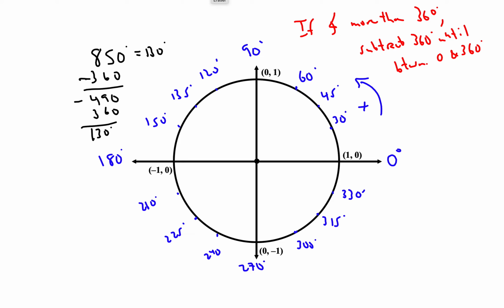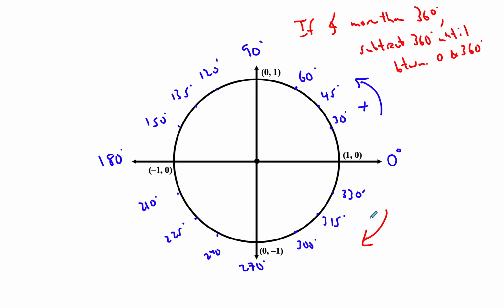Now, what if the angle were less than 0? So here's a question. If positive is counterclockwise, and we've already dealt with this, right? Remember, negative would be clockwise. That just means that we're going in the opposite direction. So that would mean that negative 135 degrees is a thing. How do you figure out where it falls on the unit circle?